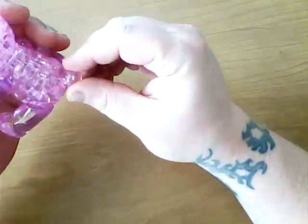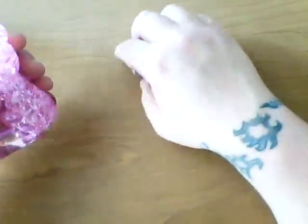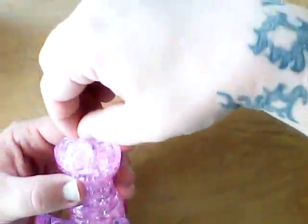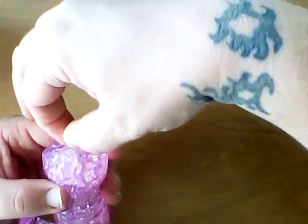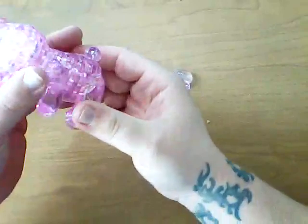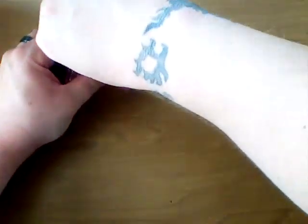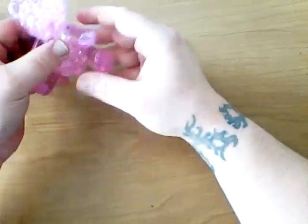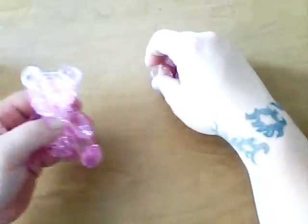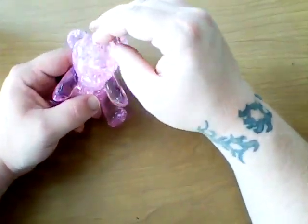So let me see here. Loosen him up just a little bit for his tail. Put his tail back in. Slowly anchor it down. There we go. This one feels a little wobbly still, so I'm gonna see if it'll let me. It did. A little more at a time, but I'm not going any further because, like I said, I don't want to break it. So, on goes the head.